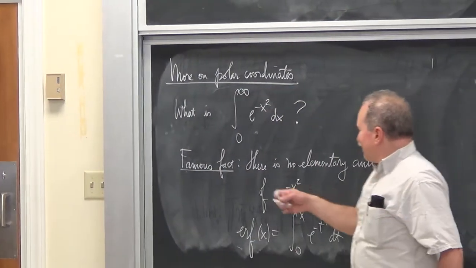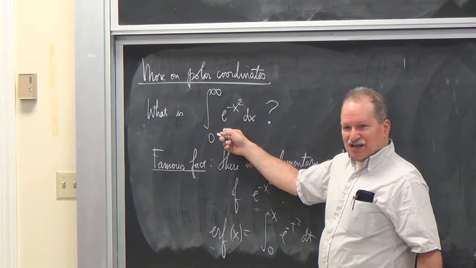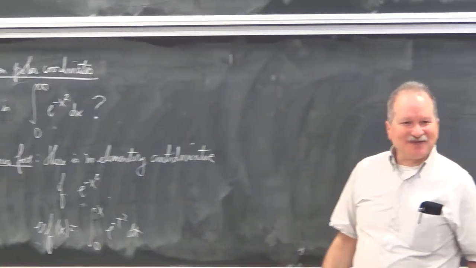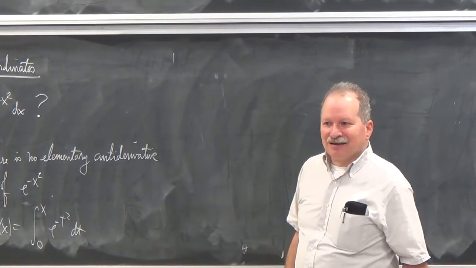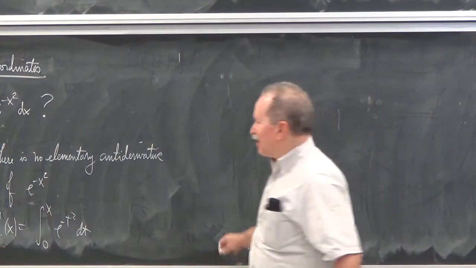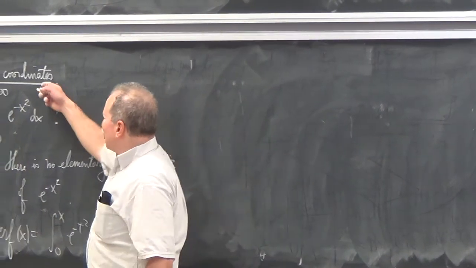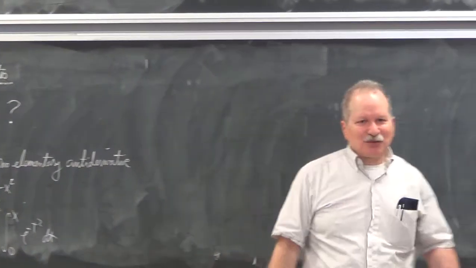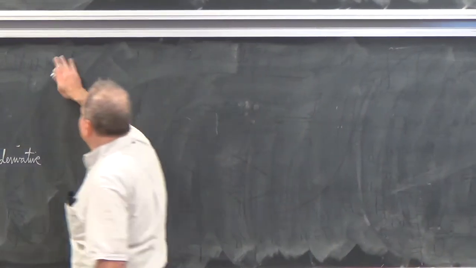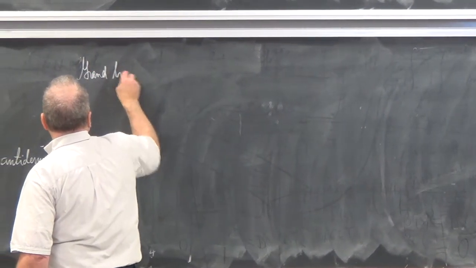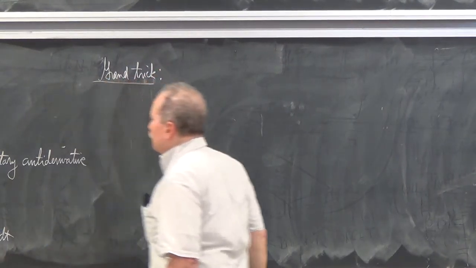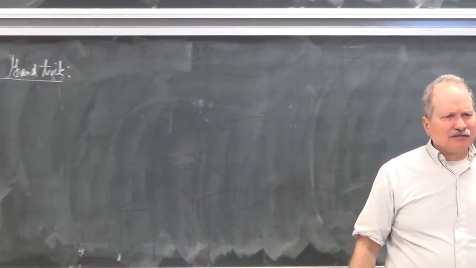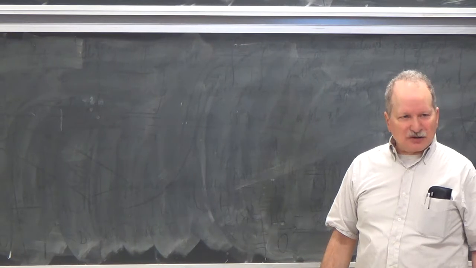However, even though I can't find an antiderivative, I can find the actual improper integral from 0 to infinity. You guys are doing that in number 22, but I'm going to do it a different way. So polar coordinates? How am I supposed to do polar coordinates? It's only got a single variable. Well, there's no formula. Okay, no, don't look online. Did it say grand trick? Oh, we can't do this in homework? You add another variable? We can't use this for our homework? No, 22 tells you to do it this way.